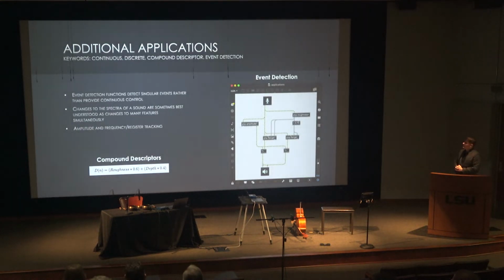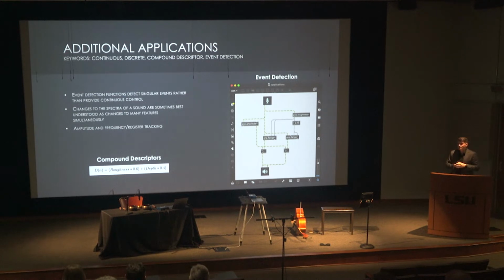So there are a couple of other applications, and we're sort of working our way towards the demonstration at this point. When we are using our music information retrieval models, there are a bunch of different ways we can go about attaching these to effects and controlling effects parameters. One thing we can do is detect events.